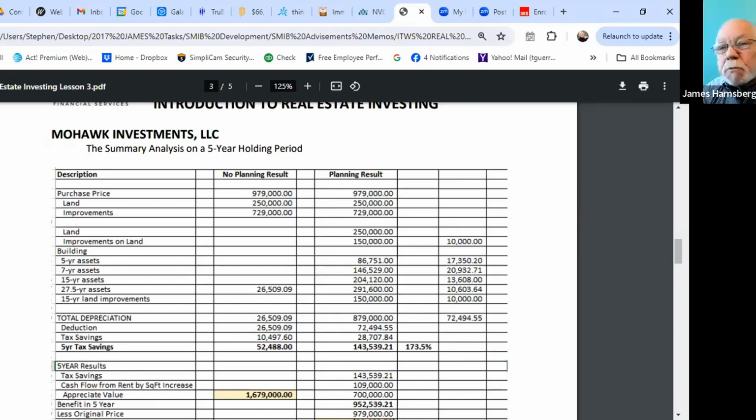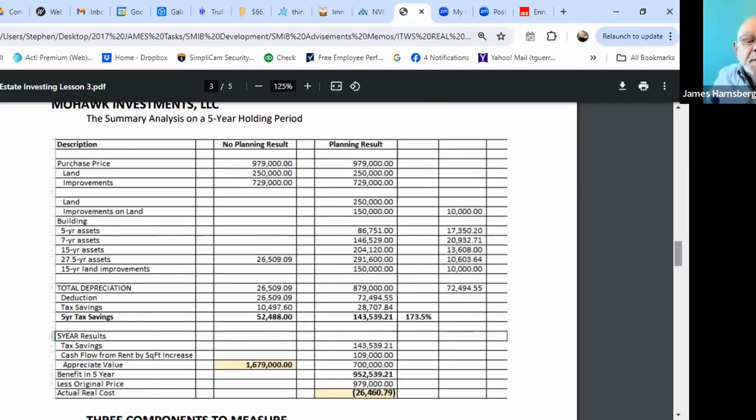Everything has changed radically in the last 18 months from post-COVID. You should be looking at this stuff on a pretty regular basis, to at least give yourself the peace of mind that you haven't overlooked any opportunity for inefficiency or underperforming in terms of your asset groups, particularly in real estate, because multifamily, I'm telling you, for the next 8 to 10 years is going to be just, I've been doing this for over 40 years. I've never seen an opportunity like I see right now. And as fast as we can acquire more real estate, that's what we're doing. And we're helping a lot of clients do the same thing.